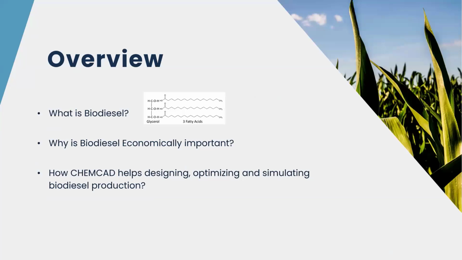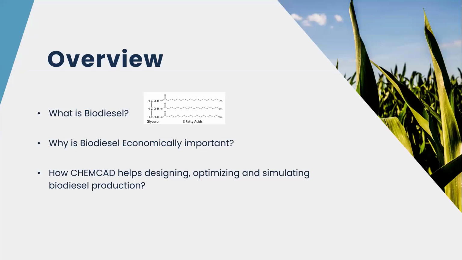So what is biodiesel? Biodiesel is a renewable alternative to fossil fuels made from organic oils and fats. The transesterification process converts those oils and fats into biodiesel. Why is this economically important? Because it offers sustainability and energy security benefits, it reduces our reliance on fossil fuels, and it can use different feedstocks, for example, vegetable oils, animal oils, algae, etc.